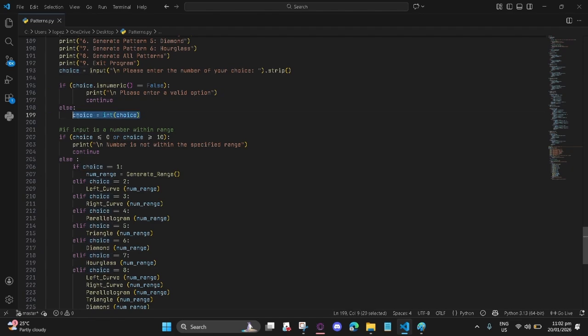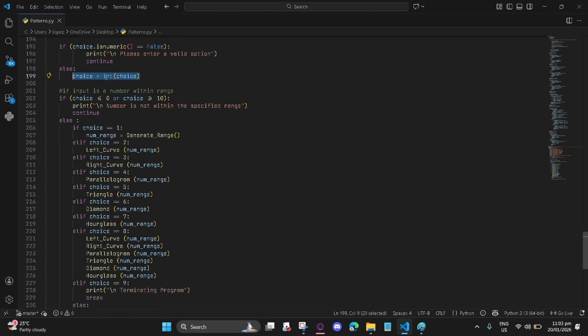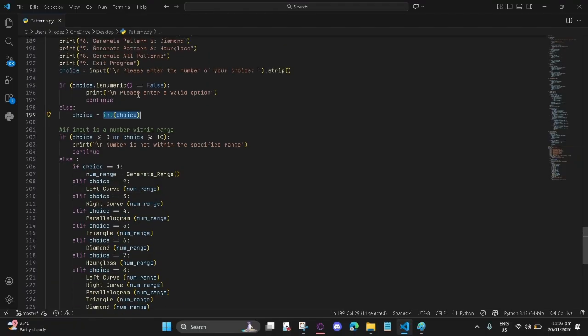So of course you validate the user's choice. If it is a numerical value, we force the data type into an integer.